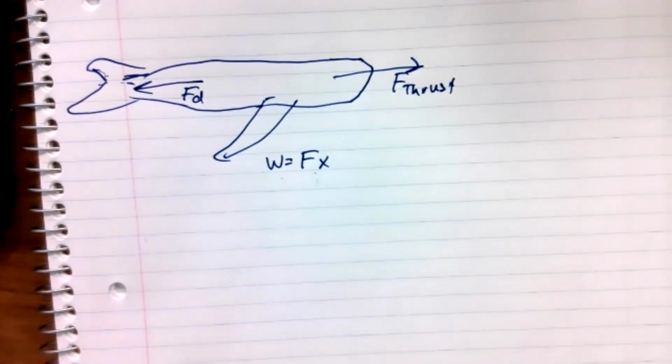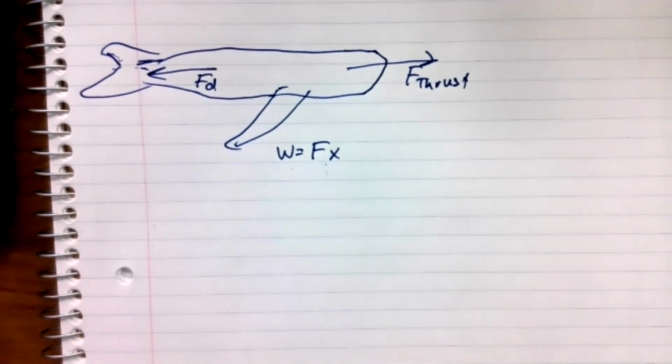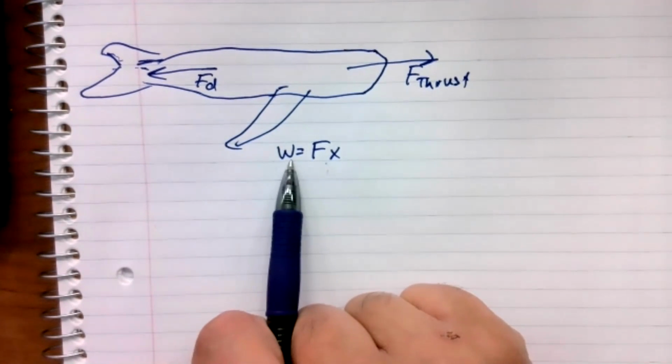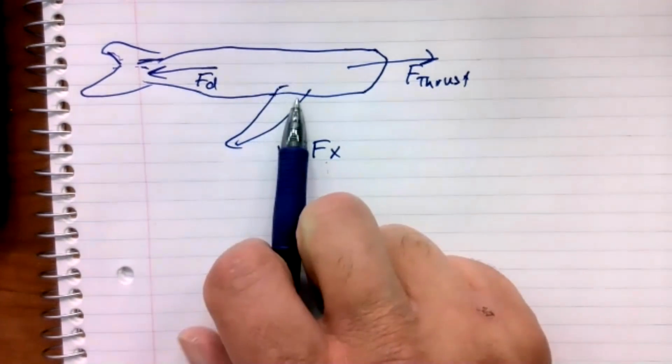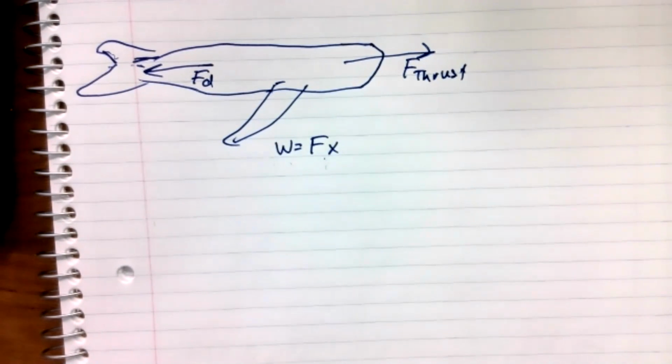And then we also need to look up how much metabolic energy a whale uses while it's swimming, for the act of swimming, right? So this is the work it would actually take. But then I guess if we need to, then we want to find, all right, how much energy does it take?